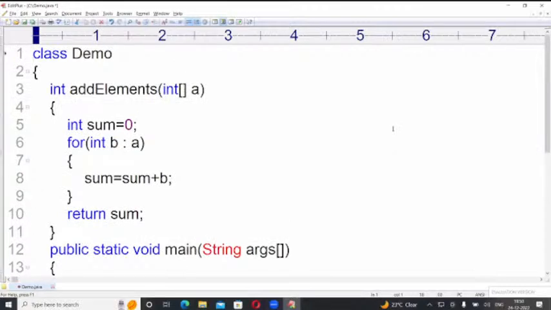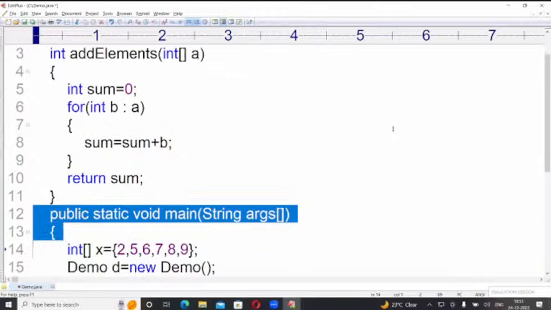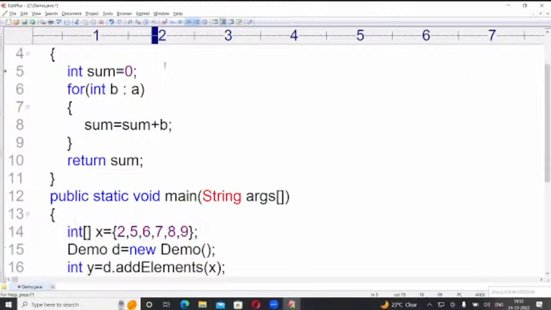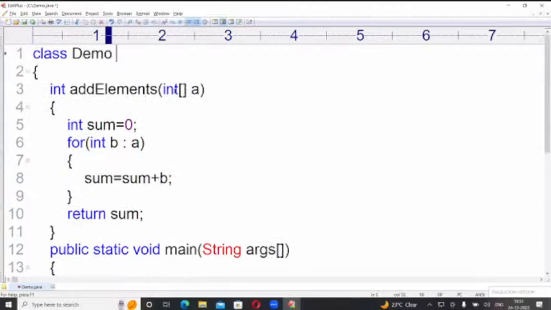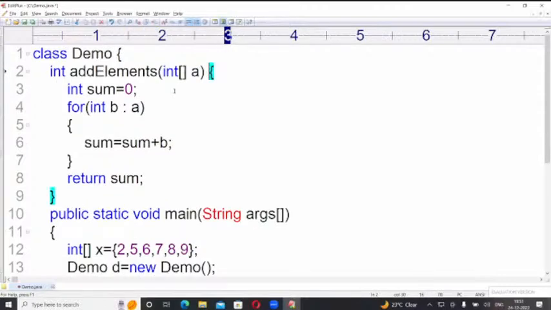Okay. See, observe the execution process. Demo class loaded, open brace executed, main method called, open brace executed. In this line the array is created. I'll just write arrow braces here.